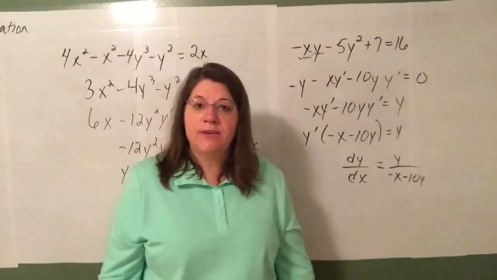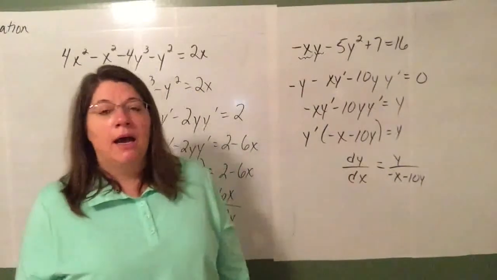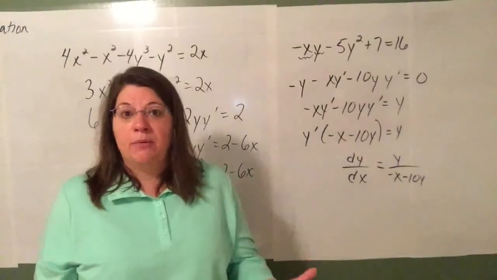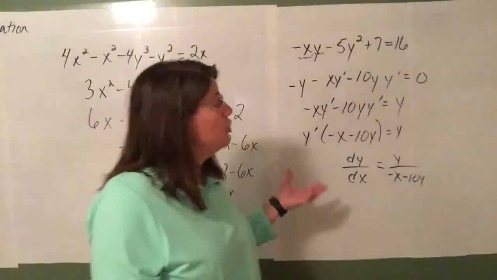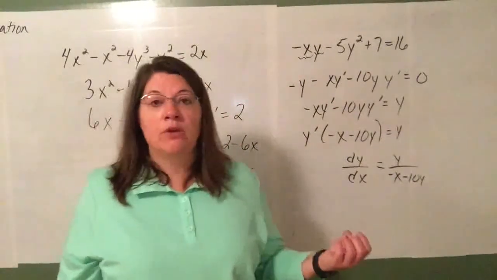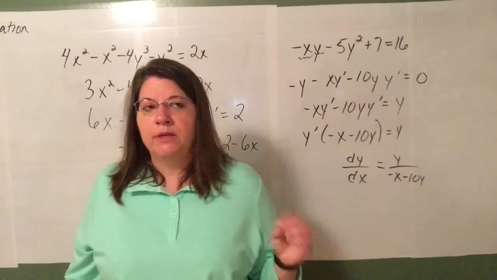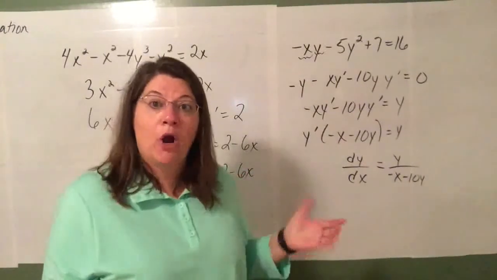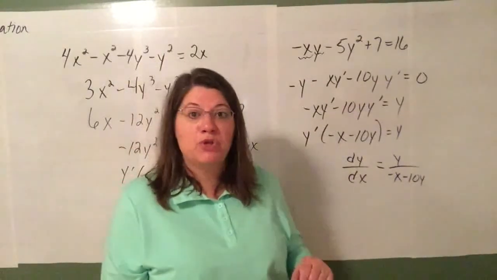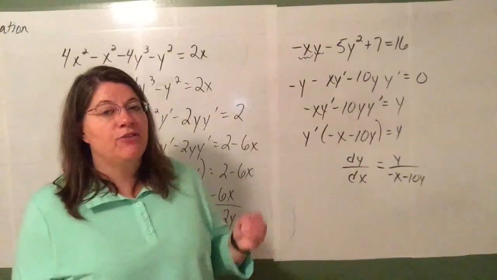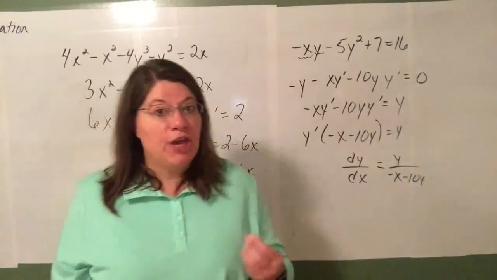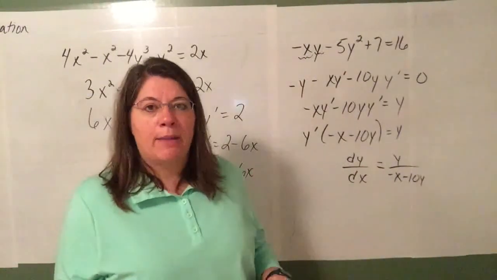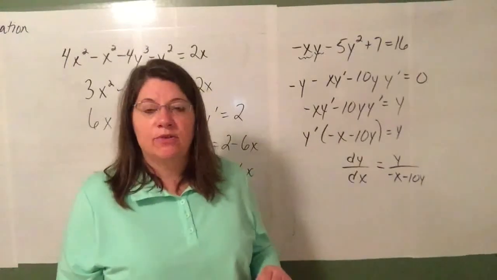And then there are a lot of applications we can do with this later. We can find the equation of tangent lines with this still. The related rate problems, as I said before. When you do related rate problems, a lot of times you not only have to find the differentiation implicitly with the y, but also with the x or any other variables that you have. Anything in the problem that is changing, has a rate of change, we're going to use that y prime or x prime, whatever it is, to solve the problem.